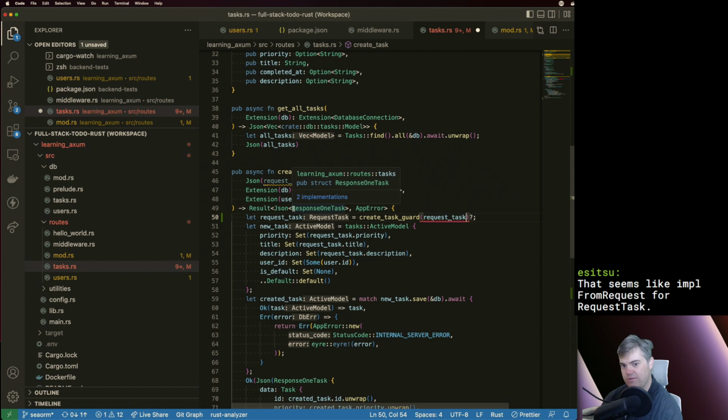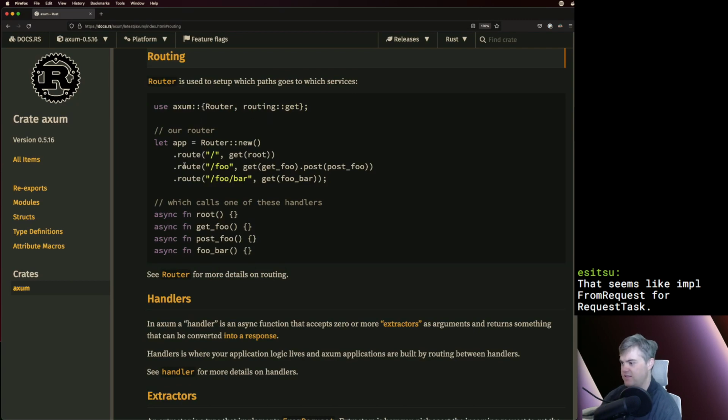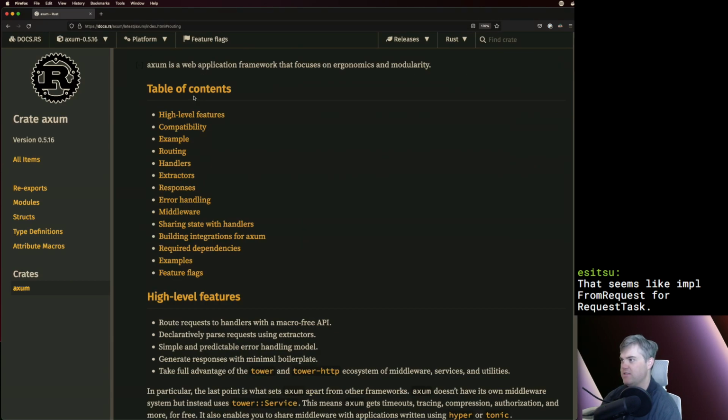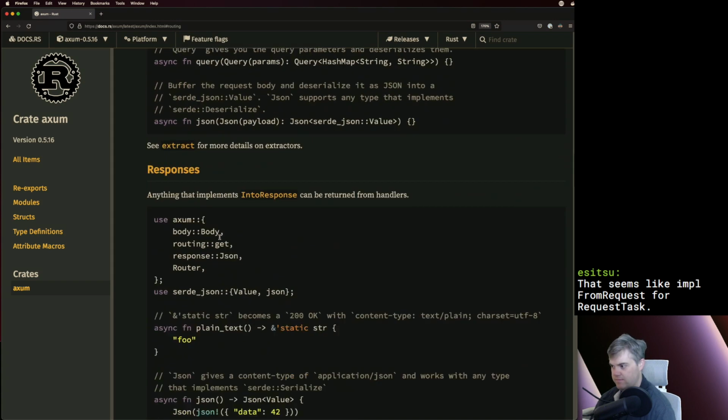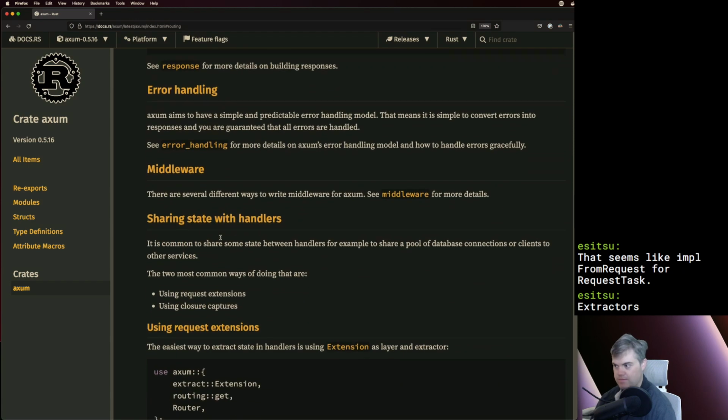Seems like impl from request for request task. Is that impl from request? Let's see if they talk about this from request. There's a responses. Is it part of routing? Extractor.